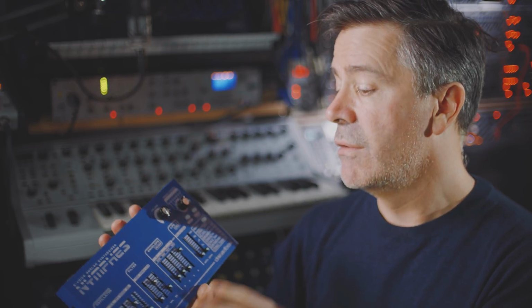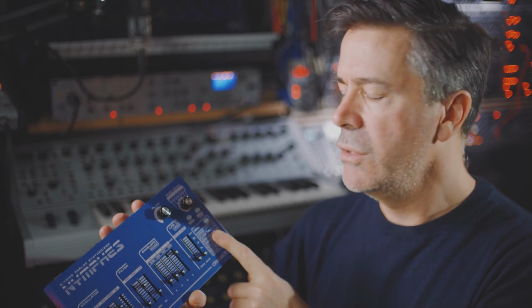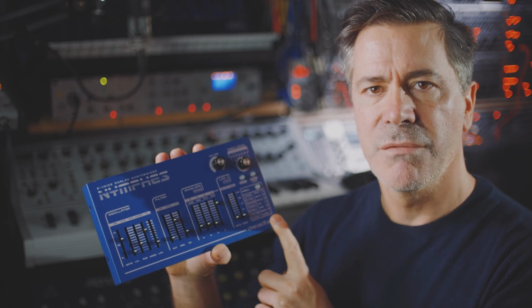What else can I say about it? The voicing modes. I mean, it is a 6-voice polysynth, but it's actually an awful lot more than a 6-voice polysynth. You've got voicing modes with unison. You've got good old monophonic single voice if you want it.